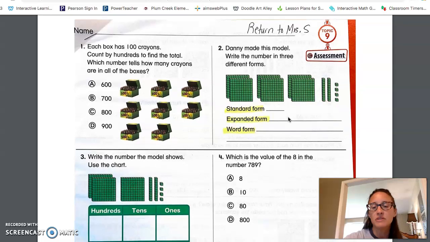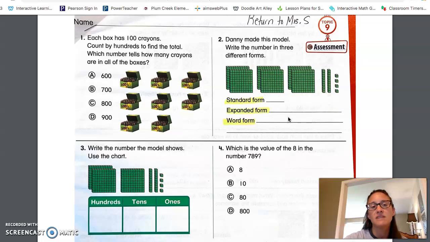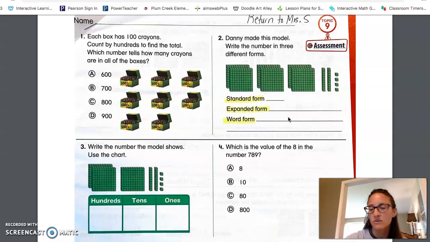I'm going to leave this open to you. If you want to put a paper copy back in that crate when you pick up your next round of work, that would be fine. If you would like to take screenshots and send it to me in Seesaw, that'll work too. I'm totally flexible with this. I really just want to see how we're doing with things. And if it's not going well, then maybe we need to take some time and go back over some things.